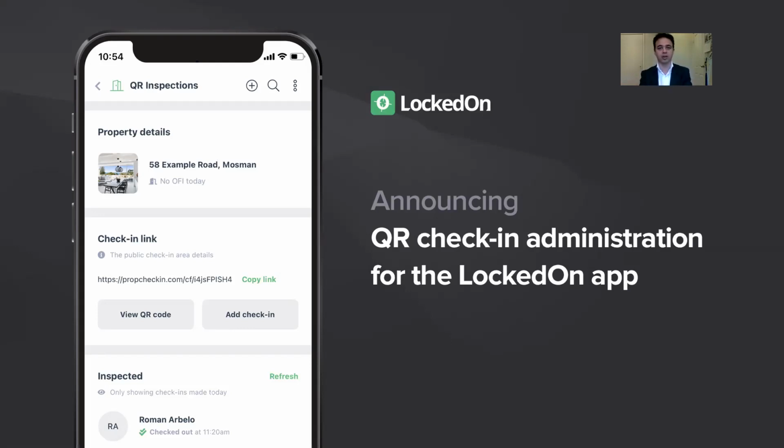There's always new things coming. Not long ago, we were doing the buyer portal feature. Now we're doing this new feature, and very soon we're going to be releasing, without giving too much away, another, which in my opinion is the biggest, best feature we've added since the introduction of Locked On. So we're constantly evolving, constantly adding new things. If you'd like to be a part of that, we'd love to have you. Get in contact with us, and Luke will set you up with a demo or a trial.